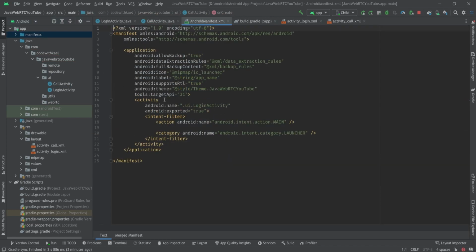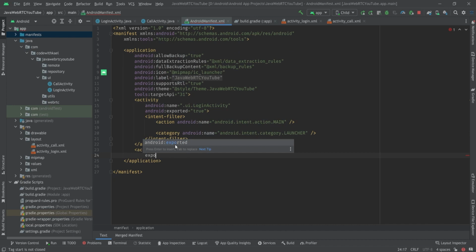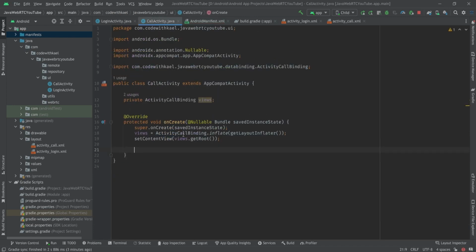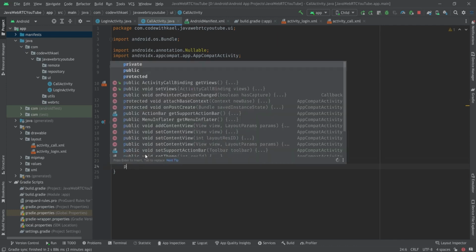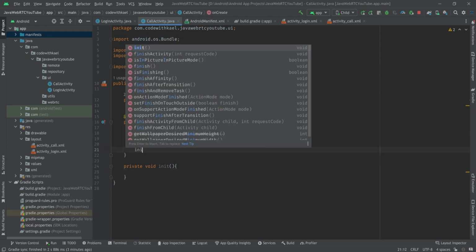And then do not forget to come here and add your activity as well, call activity, and set exported to true. And the last one is private void init, and we will call it inside here.